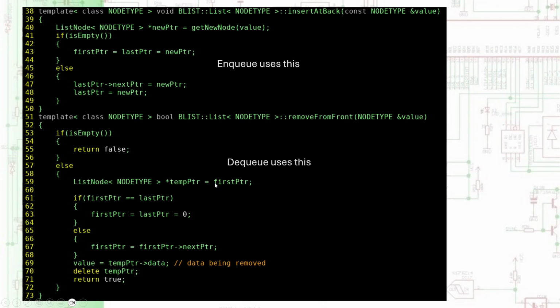Obviously, after you assign the first pointer to a temporary pointer, because then you're going to actually delete that pointer to deallocate the memory. If you don't delete the temp pointer, what happens is you have what's called a memory leak, and we don't want that.